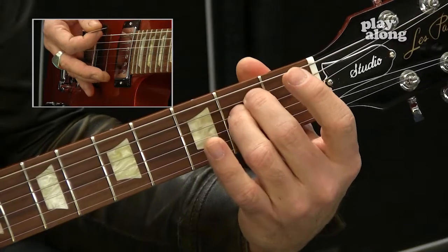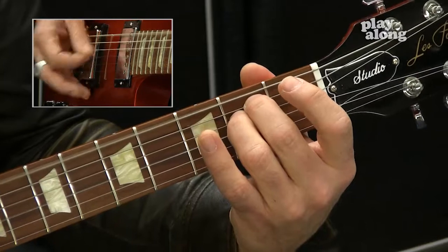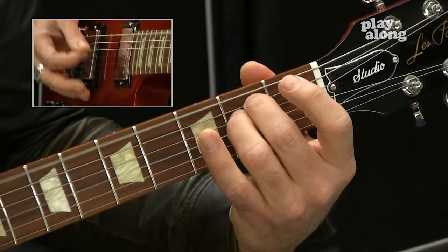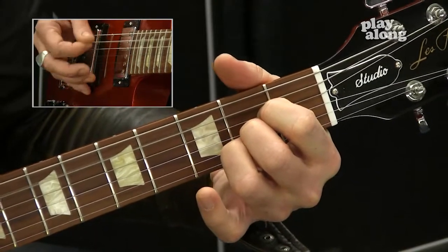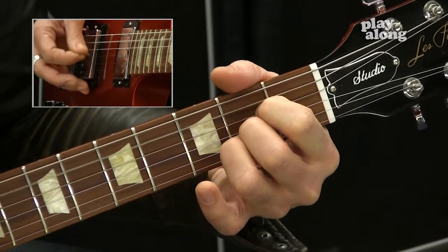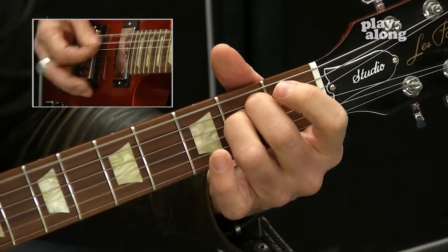So again, let's go back to that, and I'll finger it my E minor like this. We will rock you. We will rock you. Let's switch to the A. We will rock you. We will rock you. Back to the E minor. We will rock you.